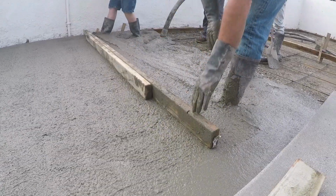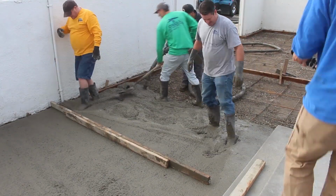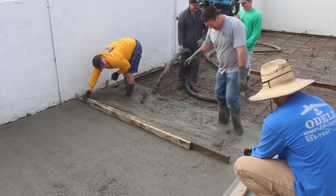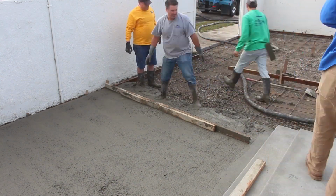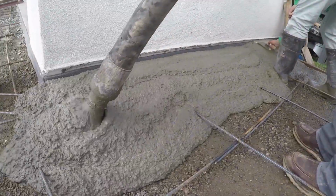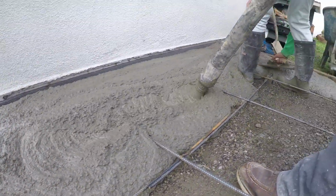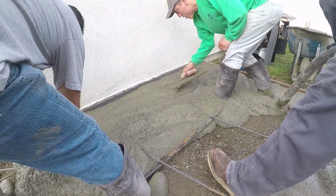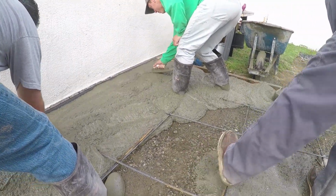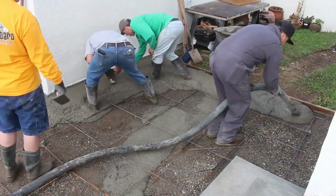I didn't have a long enough rod board, so I nailed two together. That worked out for about 30 minutes until our arms got tired because it was too heavy. But it was really straight, and the width of it kind of bull floated at the same time.